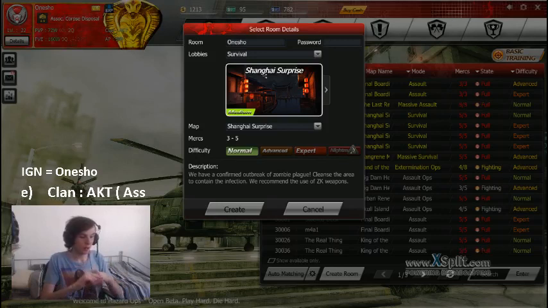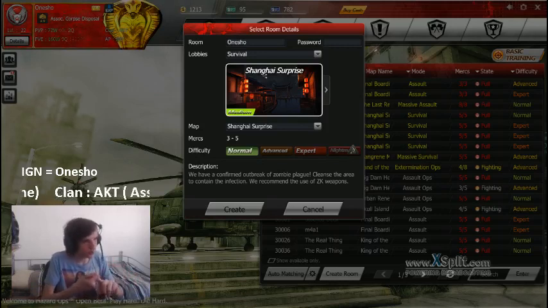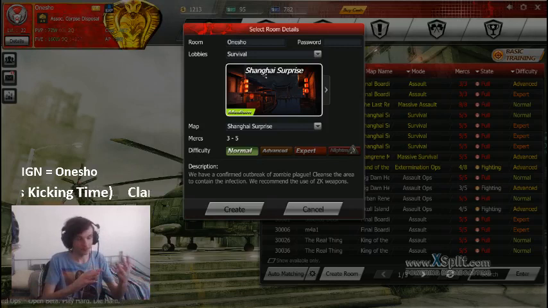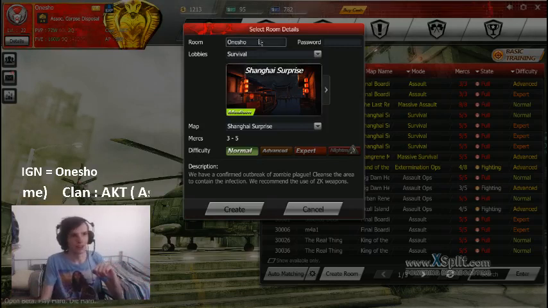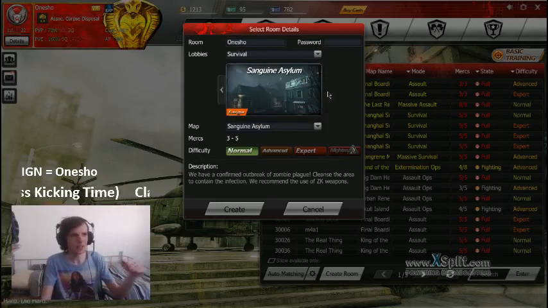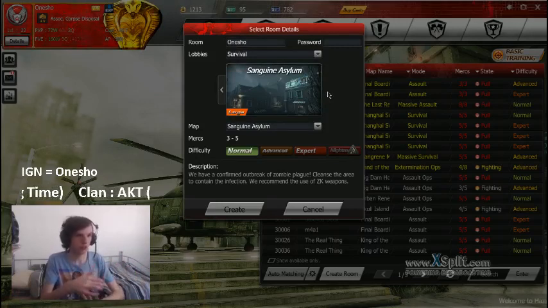With Shanghai, you have charging bosses. They're like huge Buddha statues, and they will charge at you. On Advanced, you will have one of these bosses. They teleport and charge. On Expert, you will have three. Very difficult, and you use quite a few tokens on them. Next one, we have the Sanguine Asylum. Also 12 and 15 rounds depending on the Advanced or Expert difficulty.